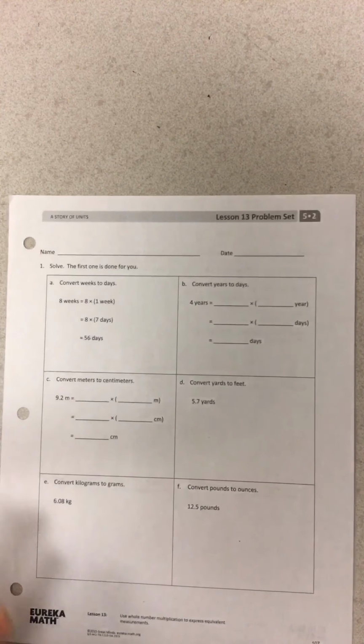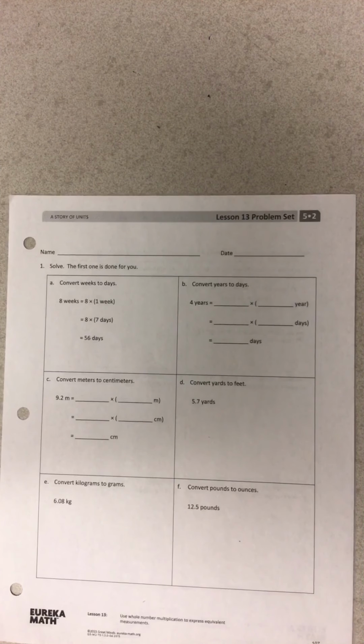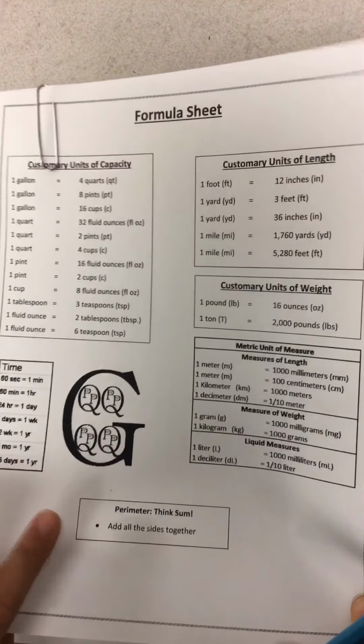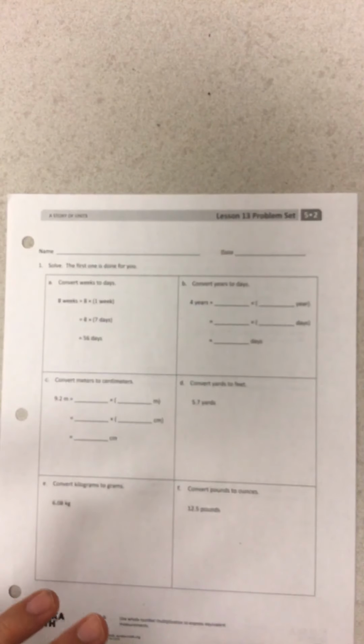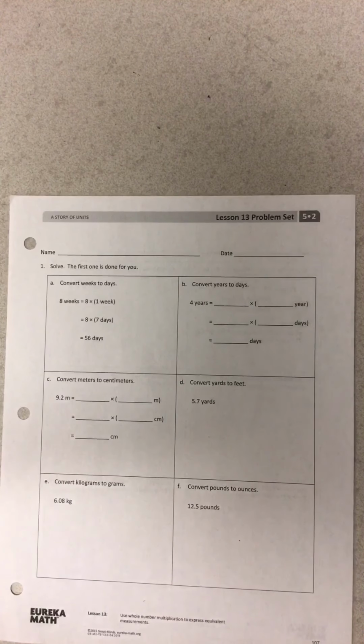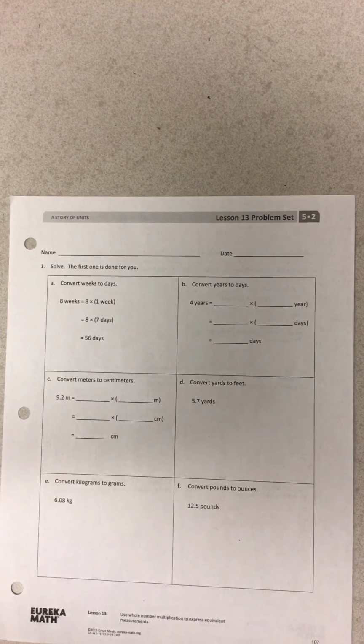All right, guys, so now we're going to work on lesson 13, and your teacher should have already given you a formula sheet that looks like this. I would definitely keep this out in your personal whiteboard, the little envelope that you can write on that has your place value chart. Keep that in here because you are always able to get it out and use it. There are some around the classroom, but it is easier for you to have this and pull it out whenever we're working on conversions.